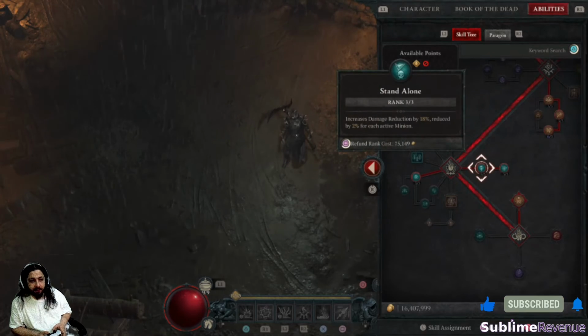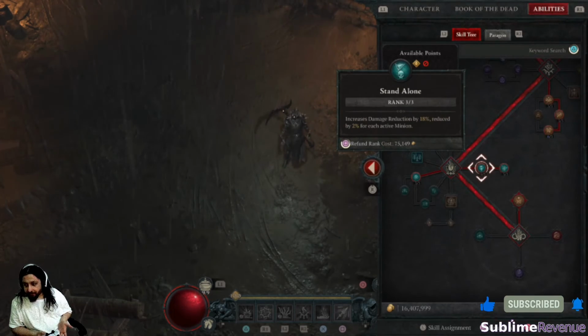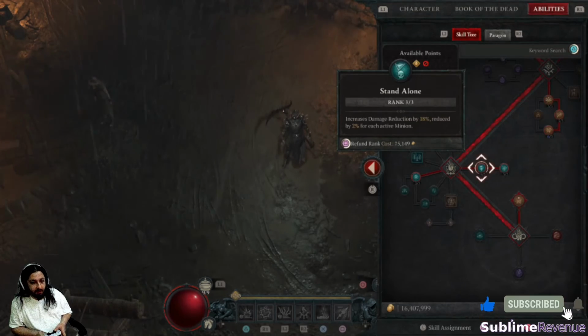What's really important to note here is that Bone Prison counts as 6 minions, so when you fortify, you also decrease your damage reduction, right? 6 times 2 equals 12, so you get only 6, but 6 is better than 0, right? Why I don't see this as being a problem? Well, because when I use the Bone Prison, I get fortified, so I get pretty much the same damage reduction. And I mostly use it when I'm pretty sure there will be no more enemies to hit.